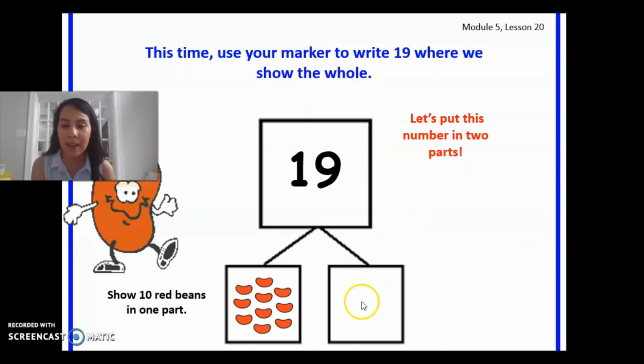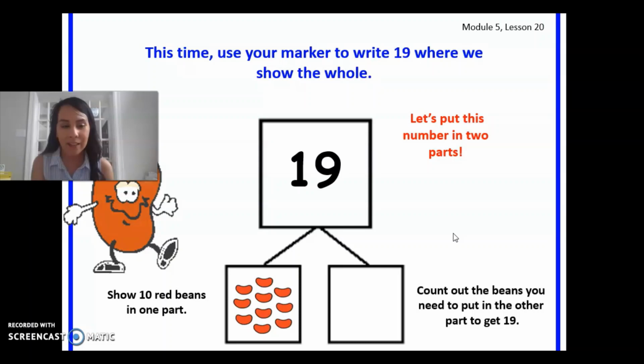And let's go ahead and do our next part. What's our next part? Think. Get ready. 9. Whoa. Good job, guys. So let's count. Ready? 1, 2, 3, 4, 5, 6, 7, 8, 9. Good job. We counted the beans that we needed for our other part, right?